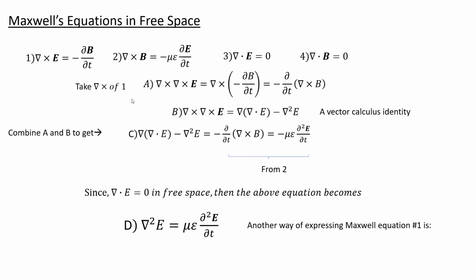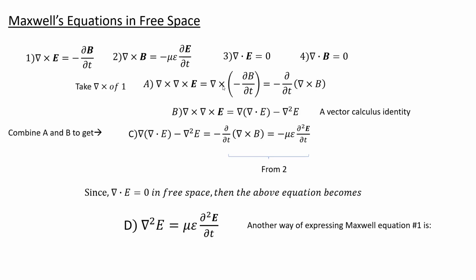So what are we going to do here? I'm going to take the del cross operation. It's kind of like a derivative. A del cross operation of the left-hand side and the right-hand side of this equation. If this is equal to this, then the del cross of this will also be equal to the del cross of this. It's kind of like if two equations are equal to each other, then their derivatives will also be equal to each other. Again, this is just more del cross. It's a little bit more complicated. So del cross of the left side and del cross of the right side.